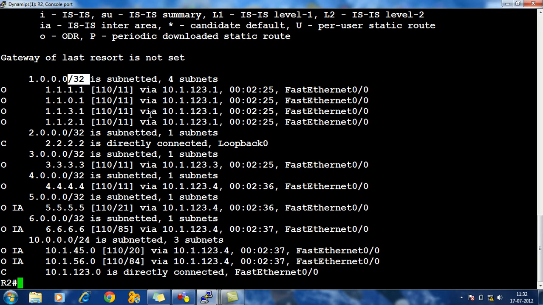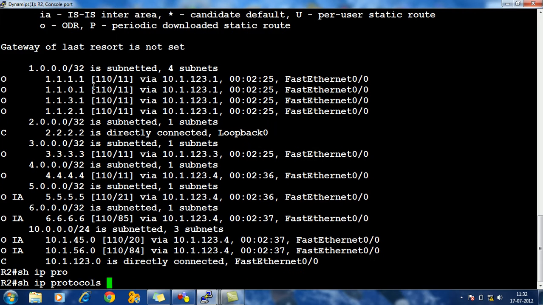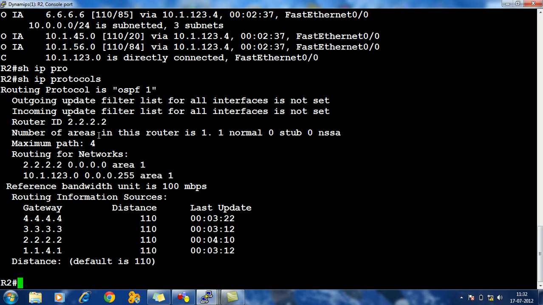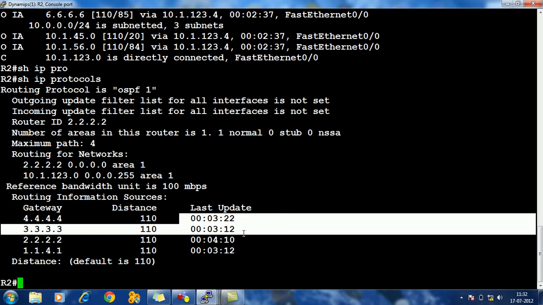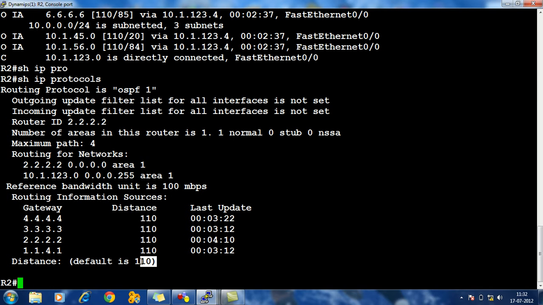We have seen that when you summarize, it can become /22, /24 or /8, but loopbacks are always advertised as loopback networks. What is the administrative distance? 110. With show IP protocols, I can see which protocols I am running. I am running OSPF. I can see my router ID, the distance and when it was last updated. The default distance is 110.